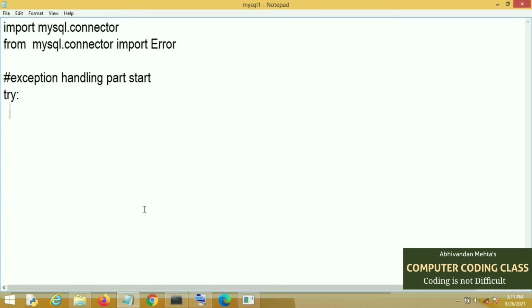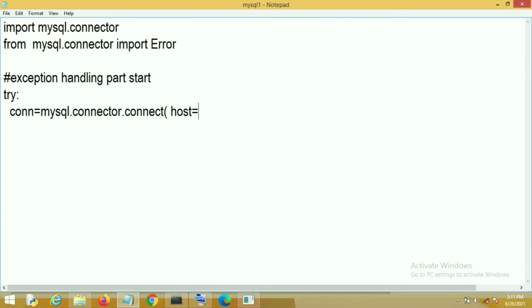Now we will create a connection. mysql.connector.connect, then parenthesis. Now we will write all details about our database, like first of all is host, that is the localhost.